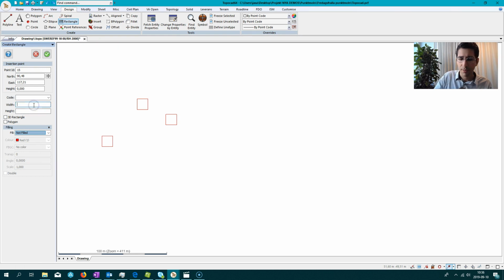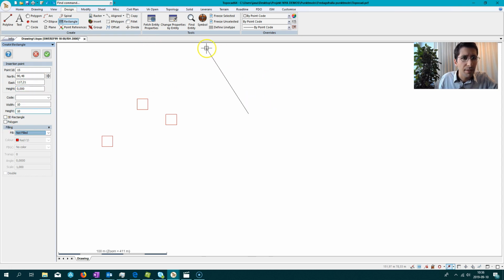You just input width and height. So this is in the plane field, not to be mistaken with this, which is the real height, as in Z coordinate.